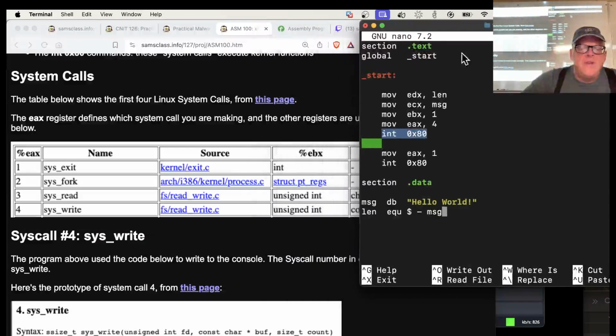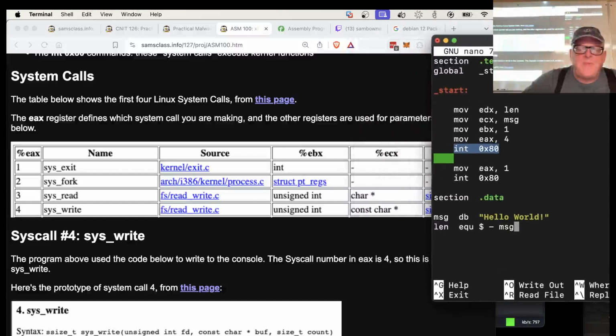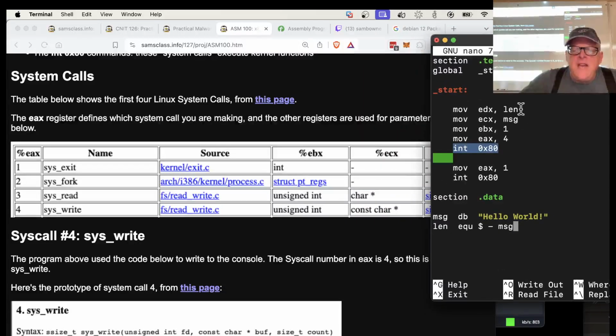So if you look at what this code does, it loads EDX to be the length of the message. It loads ECX to be a pointer to the message. EBX is 1, I forget what that is. And 4, oh, that's the device number to write to. So device number 1 is standard out. And 4 means write. So this whole thing adds up to the C line, printf, to print something.